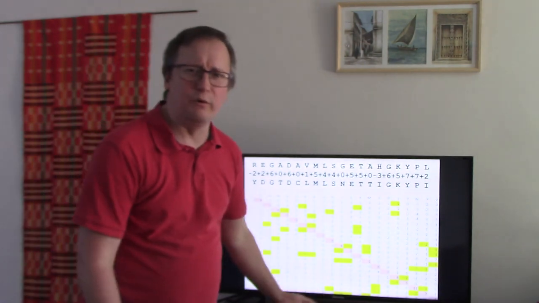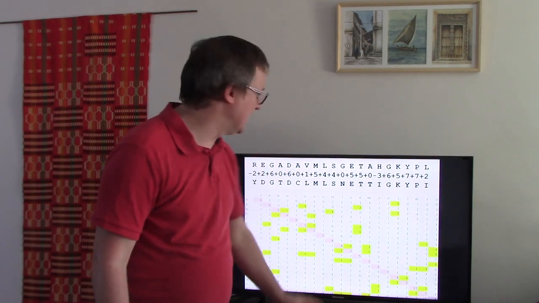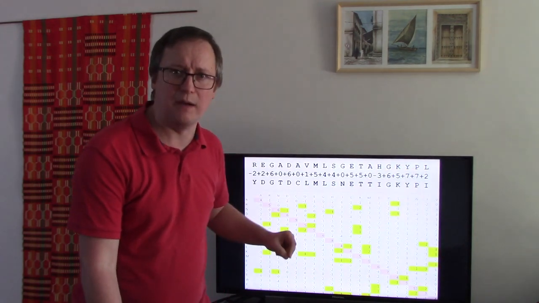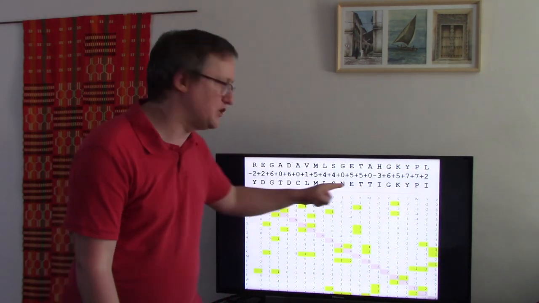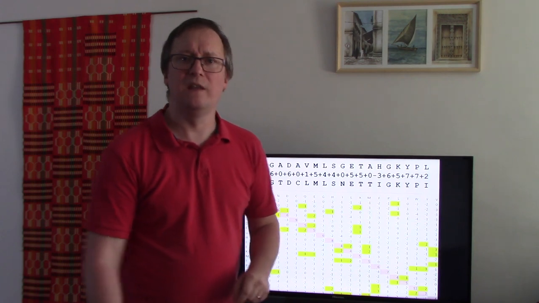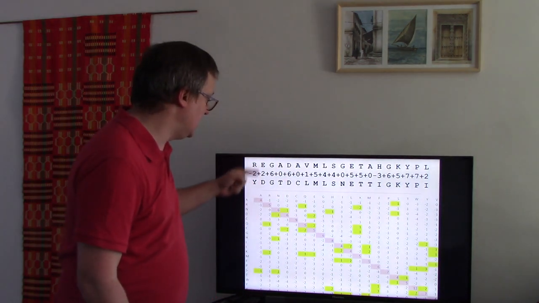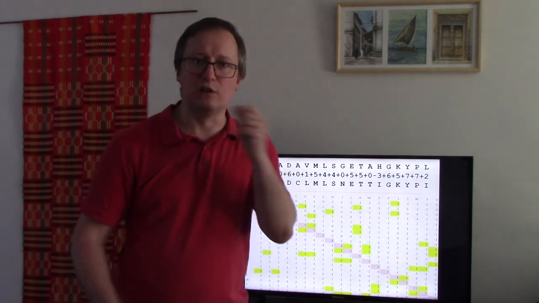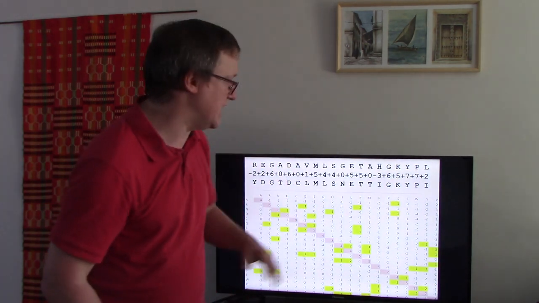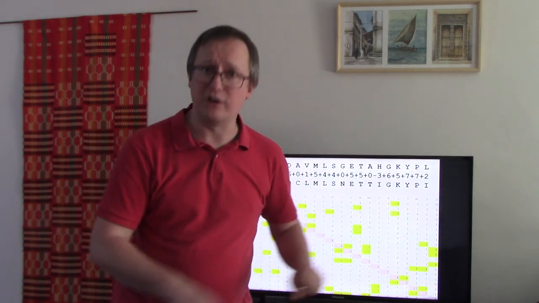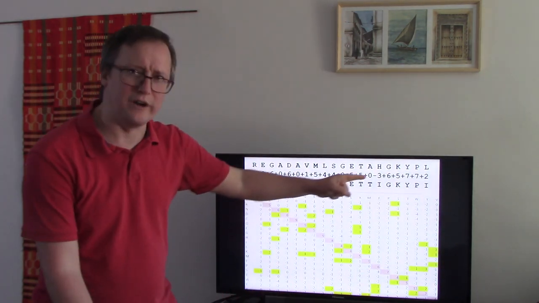Now, how does that play out when we look at a sequence alignment? Let us imagine that someone has given us this REG sequence at the top and given us the YDG sequence at the bottom. They've said this is how these two align to each other. We see that in each case, a particular letter is aligned with another letter in the other sequence. We have no gaps to worry about. We just have this sequence lined out against that sequence. How do we score it?